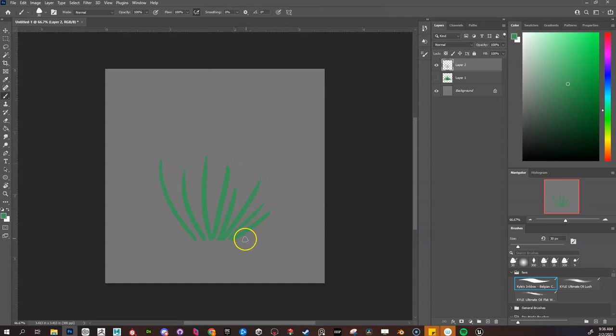So when I'm doing grass, I just like to start with a brush you like, with some nice pressure sensitivity so you can get some nice tapered lines. And then just going around, drawing some different shapes or different size lines. I generally like to work with grass in a kind of triangular shape. So we've got the shorter pieces on the end, and then it gets taller as we get to the center. And I'm going to bring this one down a little bit.